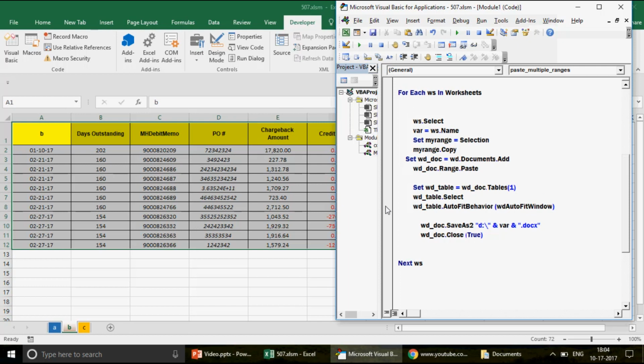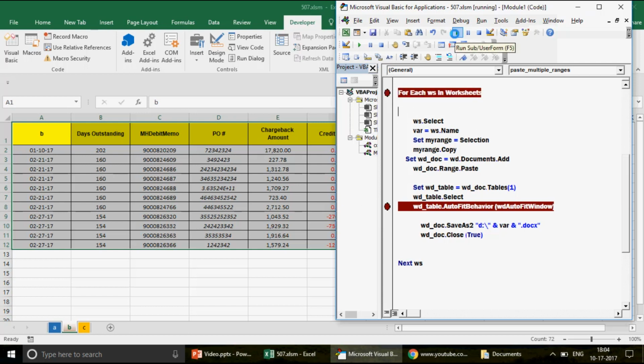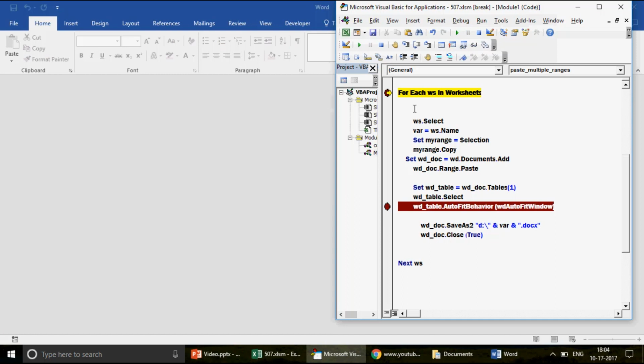So what we will do, I will simply put the break point here and I will just run the line. Let me quickly run this. So I'll put the break point here as well. Let me press F5. There we go. Now let us see if we are able to do that. So you see, I'm on this sheet now. So I just go and select the sheet, get the sheet name. You can see that I have got the sheet A, the first sheet of my Excel.